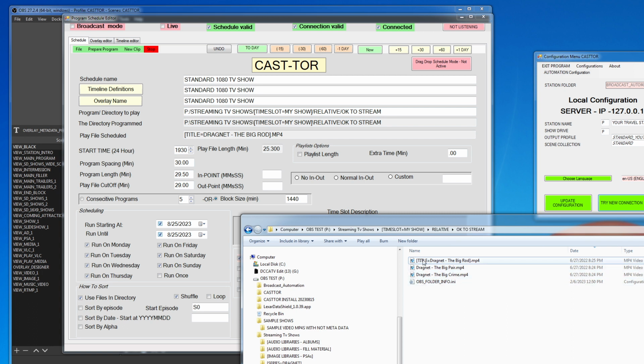Essentially we want to put in how to sort. Sort by episode, sort by date, sort by alpha. Alpha just means alphanumeric. If you sort by episode, you can start at a certain episode, and you can shuffle or loop the thing when you're creating your actual time slot.